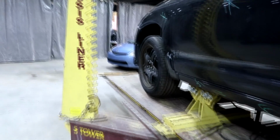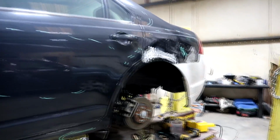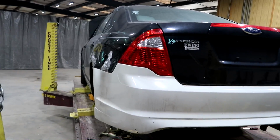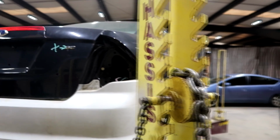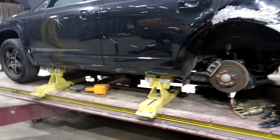And then of course I'm gonna have to replace the fender and the front door. The rear door is staying. So yeah, that's pretty much it. But for the quarter panel, I think I'm pretty much done with it. It looks pretty decent from this angle. I mean, of course it's gonna need some body work. And here's this side. The bumper is not mounted, but it looks pretty much the same, I would say. So we're gonna go ahead and move on to the suspension right now. I will have to bring in the parts car in here and start disassembling that parts car.